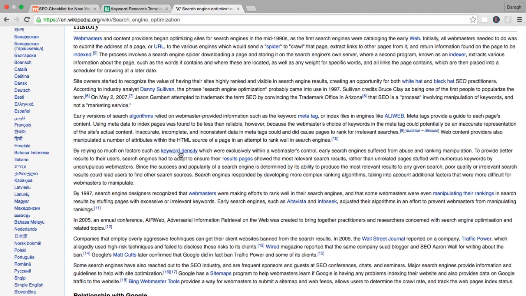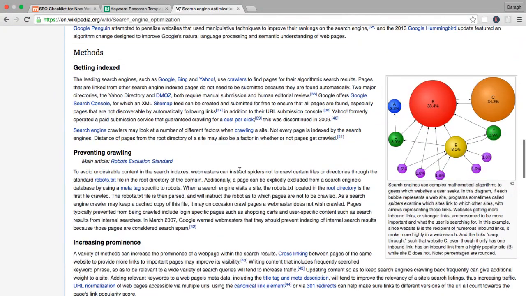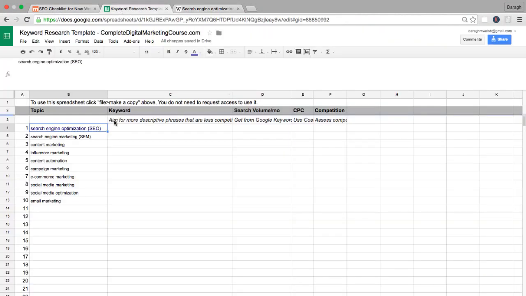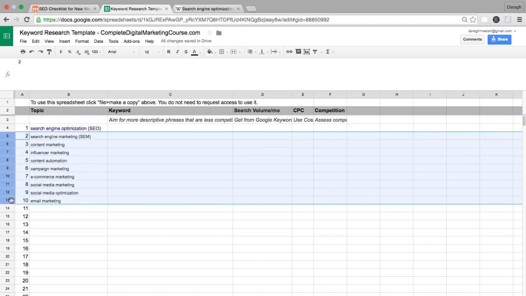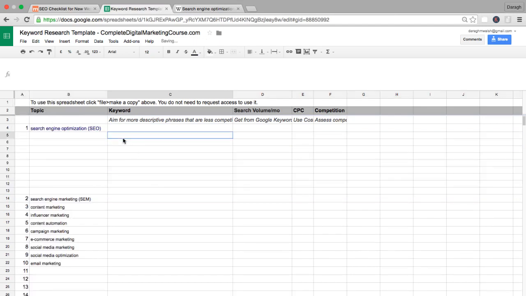You can see anything that has a blue link here is really another page with a whole topic on that. I can even see some of the people who are key to this whole process. And loads and loads of keywords here. You can spend a lot of time coming in here and finding ideas for topics and also keywords within those topics. So what I'm going to do is separate this out a little bit. I'm going to add in some space here.